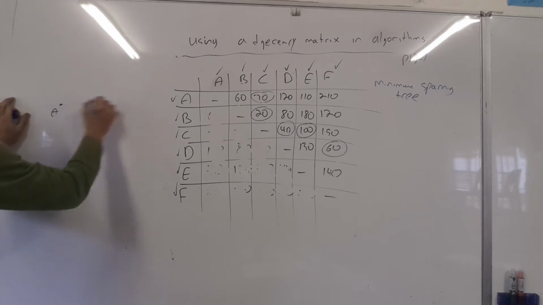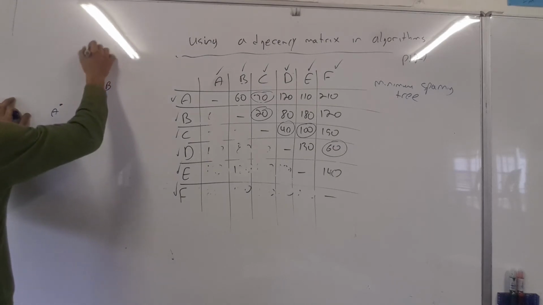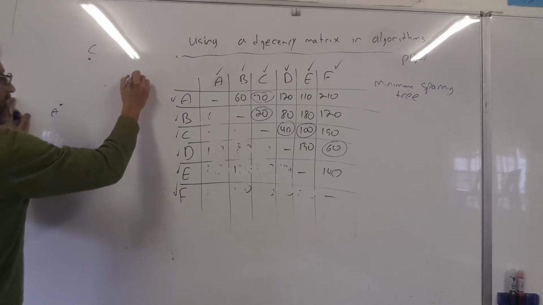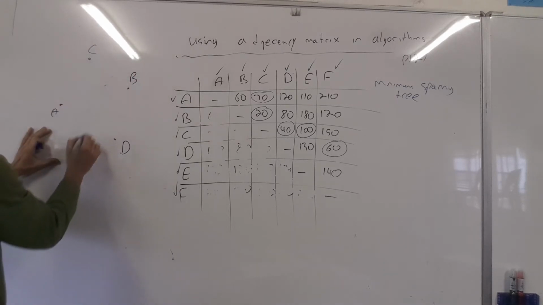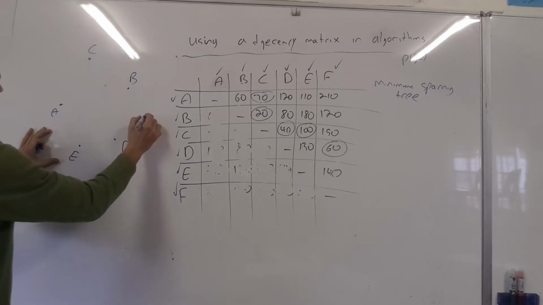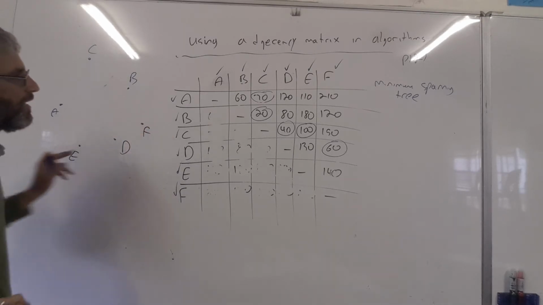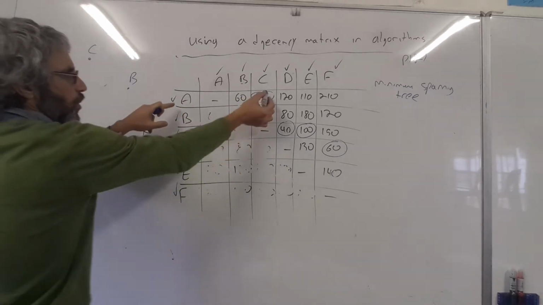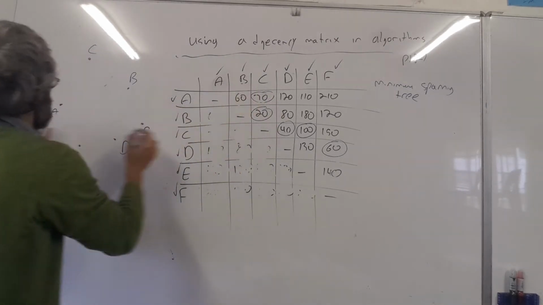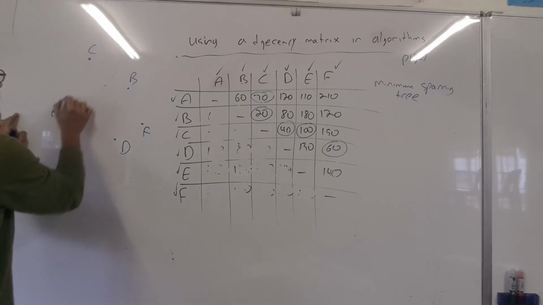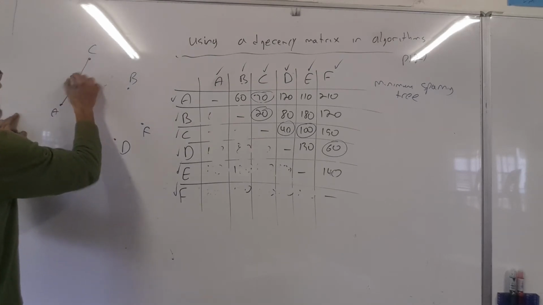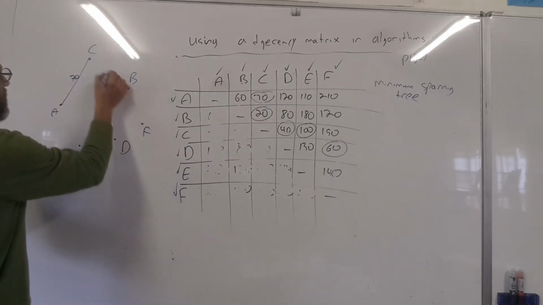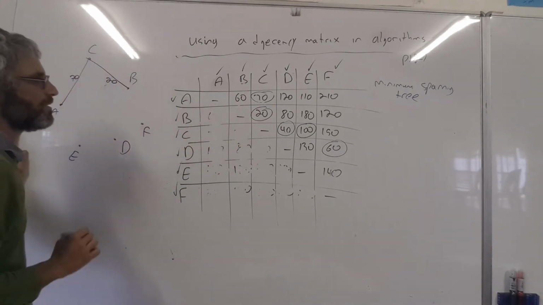So I'm going to put A, B, C. I'm just placing them randomly, D. Let's try not to put them on the same line. D, E, and let's put F. Now I can just look at which edges have been used. I'm looking at the circles. What is this edge? That's connecting A and C, so I'm going to put it between A and C and write down the weight. Next one, between B and C. So I'm going to connect B and C, and that's the 20.